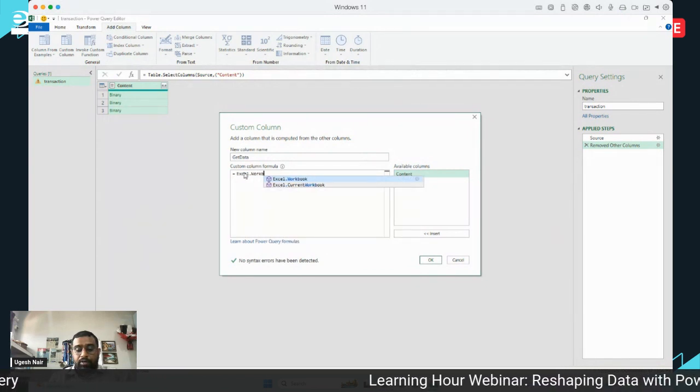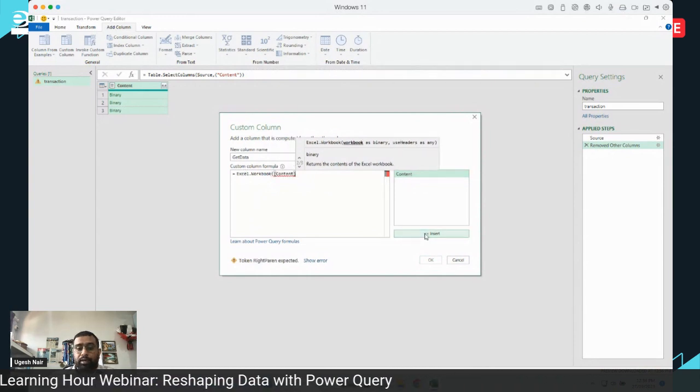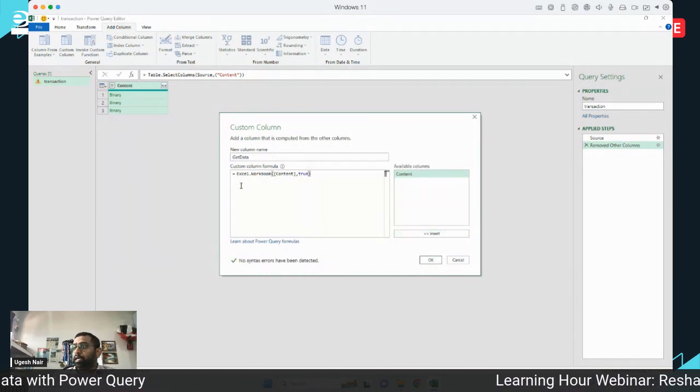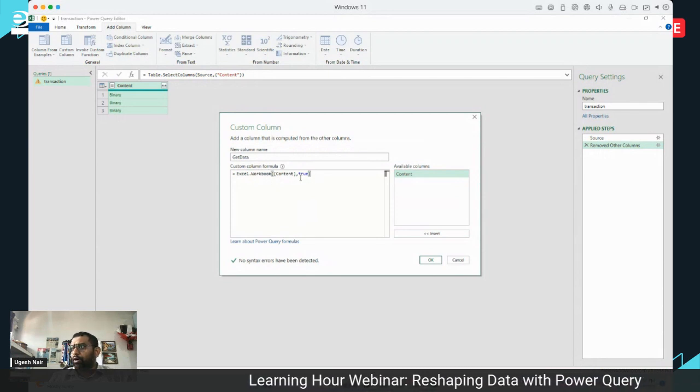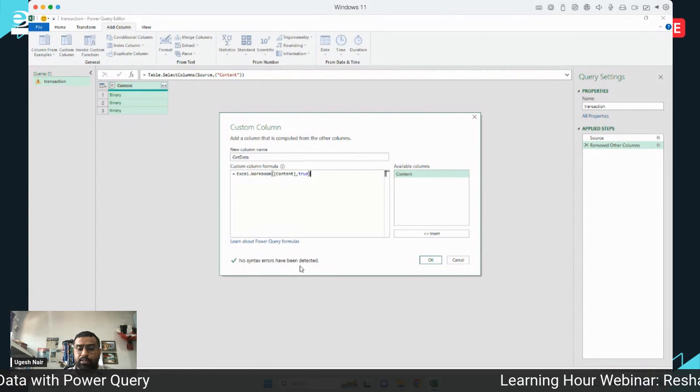These are the formulas that you will be given. So if I want to do this, Excel.Workbook open bracket, content is within this content. Click, and true, no errors in your syntax, so that means it's good to go.